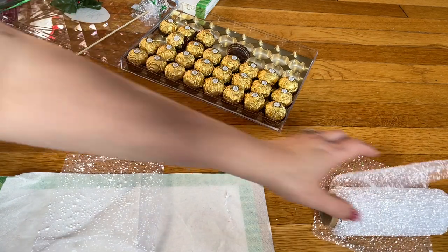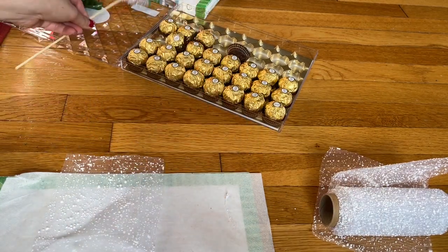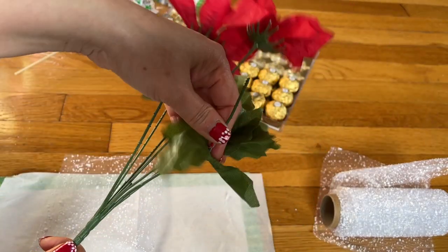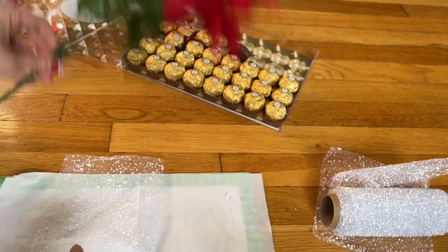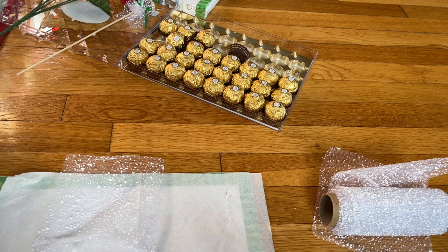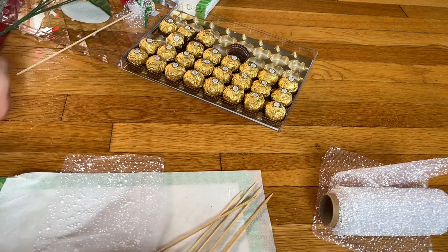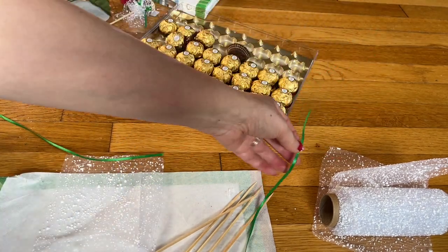Any candy you like to use — I have made one, and I'm gonna show you how to make a few. Remember last time I told people to keep the branch if you use flowers? This is what I'm going to use. Also, I use this stick right here and the ribbon — cut about six or eight inches long.